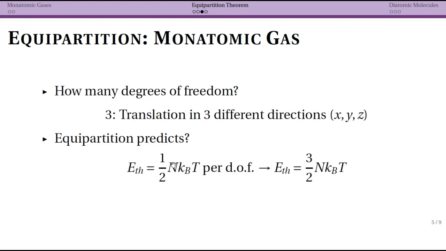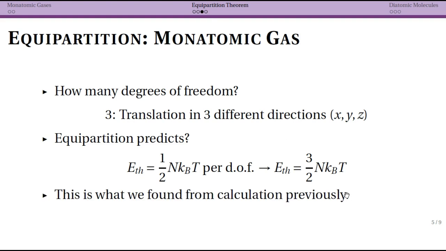So what that means is we multiply 1/2 NkBT by 3, and we get this equation, which is exactly what we already had. So we calculated this by thinking about microscopic speeds, but now the Equipartition Theorem is literally a shortcut to get here. The Equipartition Theorem is kind of coming from nowhere in a way, but we can then use it to think about much more complicated systems where we can't calculate it as easily from first principles as we did this.